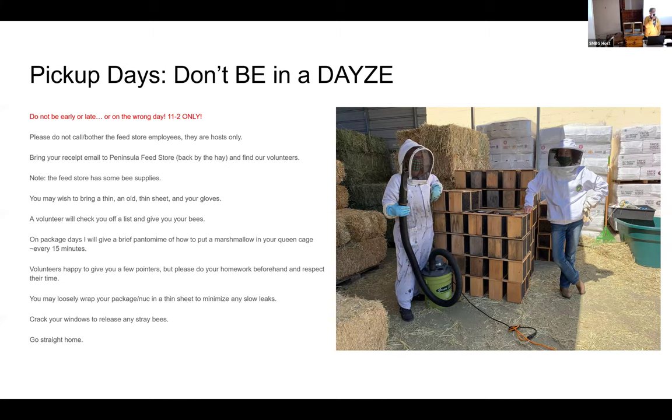Volunteers, we're happy to give you a few pointers, but we're not there to teach you beekeeping that day, okay? We've got 108 packages and a few dozen queens to distribute. We are busy, busy, busy women.